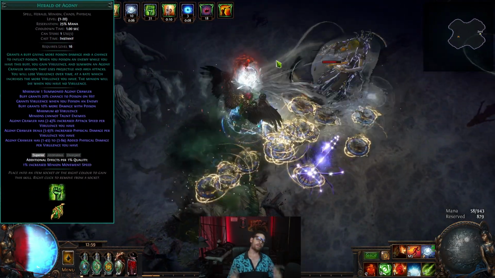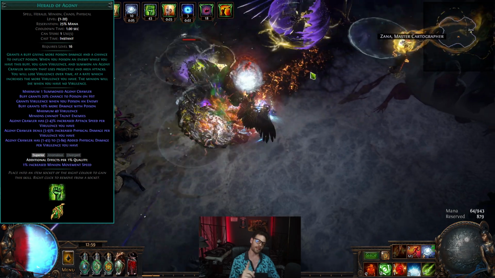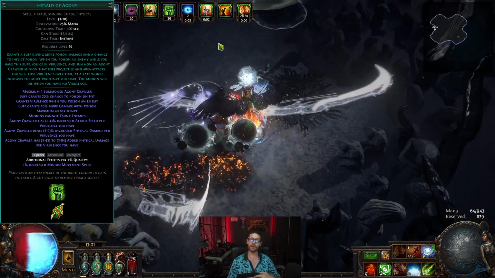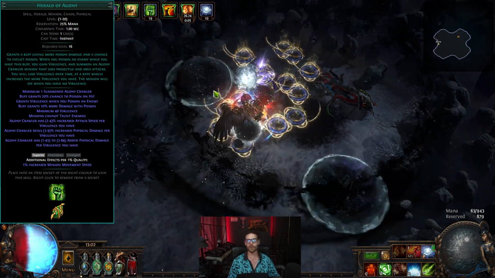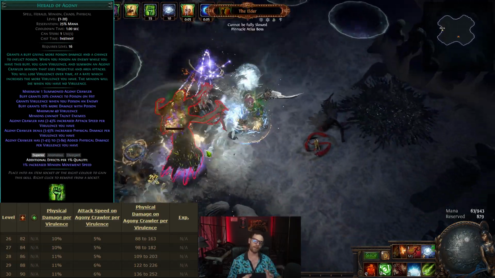The build is based off of the Agony Crawler from Herald of Agony itself. For each time you poison an enemy, you will gain 1 Virulence charge. Each Virulence gives the Agony Crawler 6% attack speed, 11% increased physical damage, and 120 to 220 flat physical damage. So we scale the gem level up to 29 in order to take advantage of these massive bonuses.